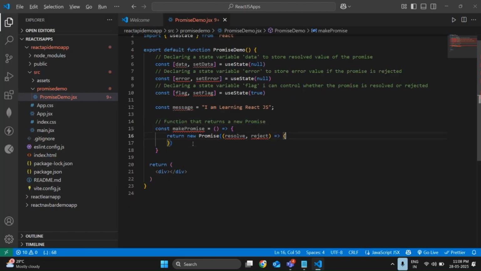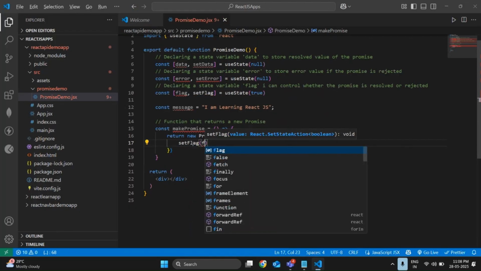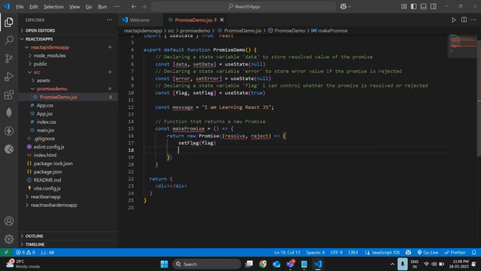Okay. So let me discuss now what it is going to check. Basically, I'm going to set the flag message. Initially, my flag is going to be in a true condition. So I set my flag as true. Done. So true condition got set.